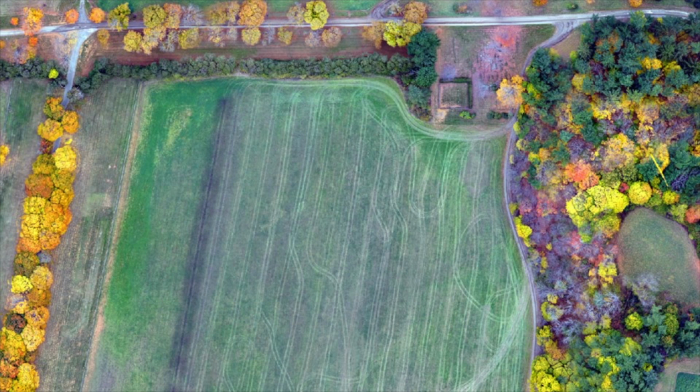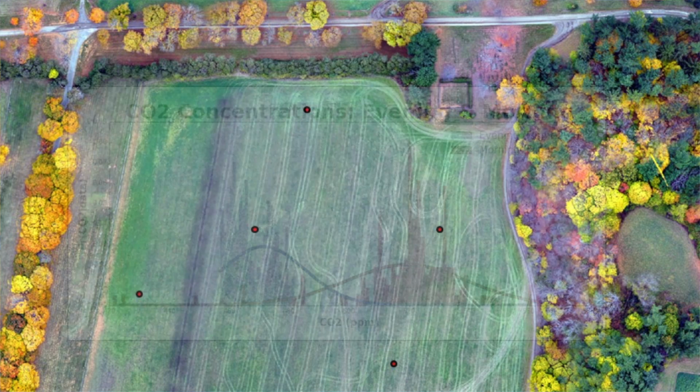And this after picture is really important because it gives us a lot of really great context for our greenhouse gas monitoring. We're only monitoring 5 points on the field in terms of the field-based emissions, and this imagery can help us get better estimates of the overall emissions from the field because we can really capture the spatial variability of manure and disturbance on this field. So you can see, for example, that darker streak of manure, we might want to capture that. So these sorts of imagery contexts can really be helpful when we're thinking about where we're missing key or important measurements and can help us improve our sampling and modeling of emissions at a landscape scale.